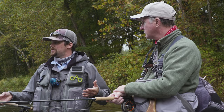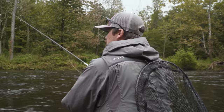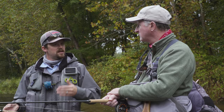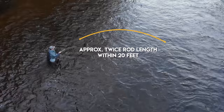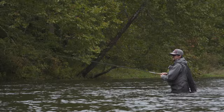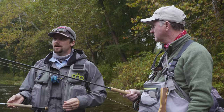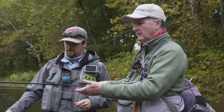The longer rod helps a lot with reach across this relatively decent-sized piece of water. Because we're typically fishing a little bit closer and not throwing a suspension device out and mending to it, we work a little bit closer. The extra length helps with manipulating the flies over complex currents. Two times the length of the rod is really the maximum distance — we may try to stay right under our rod tip as much as possible. That allows us to be much more in control. The closer we stay in, the higher the ability to dissect the water in much smaller portions, gridding off the water and working small portions, rather than hoping you're in the right spot and never really knowing exactly where your flies are.